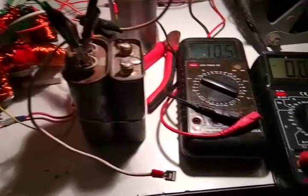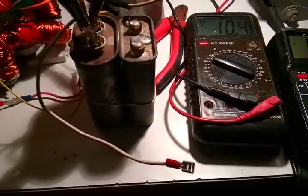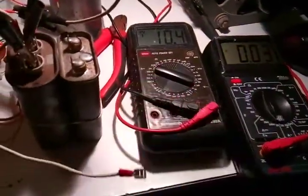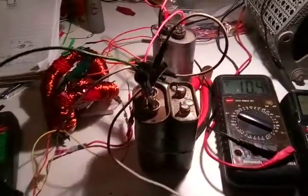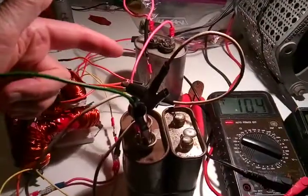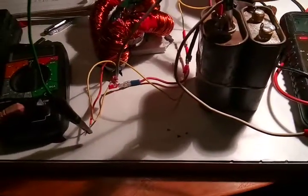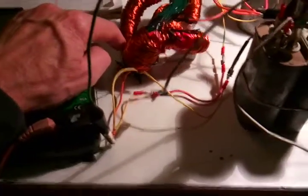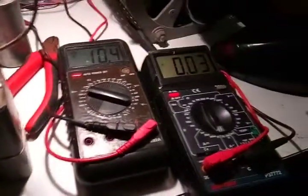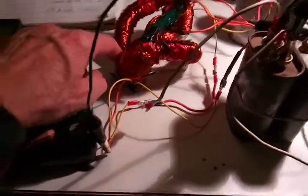So what else happened? Last night I was going up to about 40 volts on this, and I noticed that at right about 26 volts driving in with a Variac — not 10 — all of a sudden the voltage in the secondaries just goes whoosh. It goes up gradually, kind of linearly, but then at a certain voltage input to the primary, the secondaries really take off. And there's definitely power coming out of here. I saw the same amperage as the input pretty much going through the tertiaries as what's going into the primary.